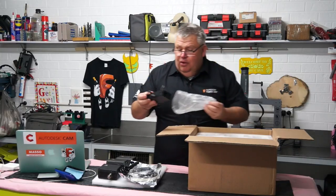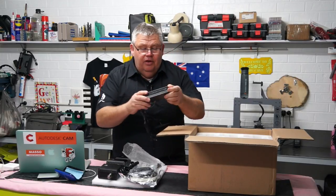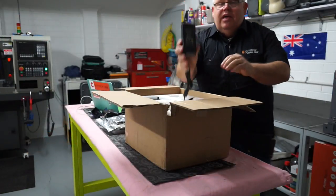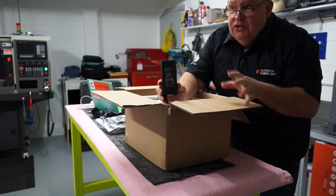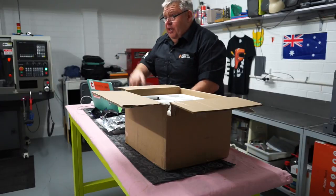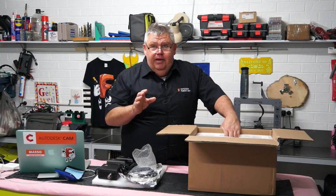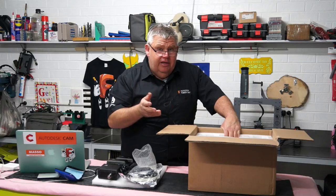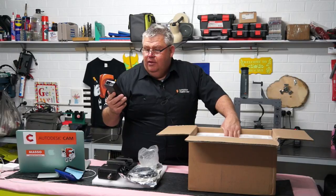Oh, here we have the power supply. Awesome. And the great thing about the power supply, guys, is that it's CE certified. Okay, so over here, it's got the CE check. That means it's ready to go for Australian conditions and it meets the electrical standards. And that's what you need, guys, because if you were to import a 3D printer yourself from another country and it wasn't CE certified and it caught fire, God forbid it caught fire and burnt your house down, your insurance wouldn't cover you. So the great thing here is it is compliant. It's ready to go.